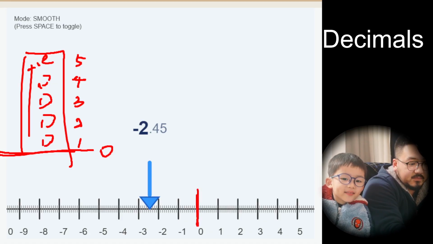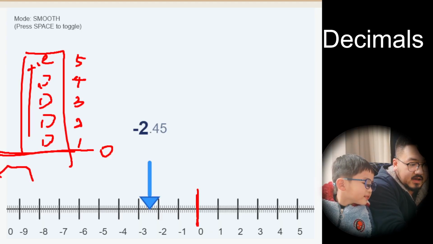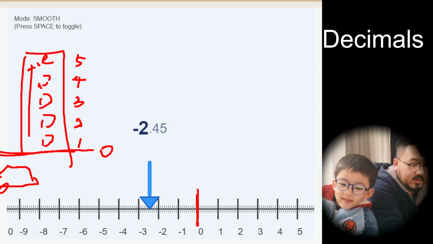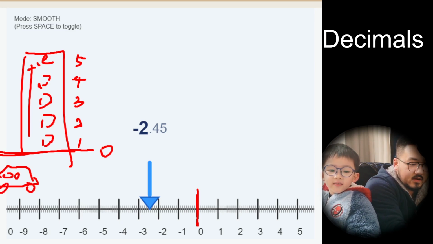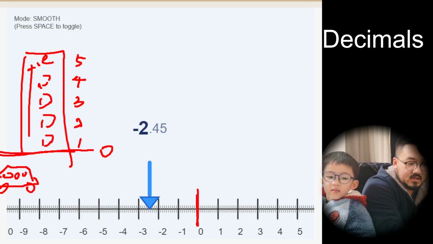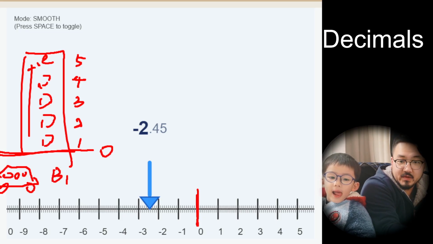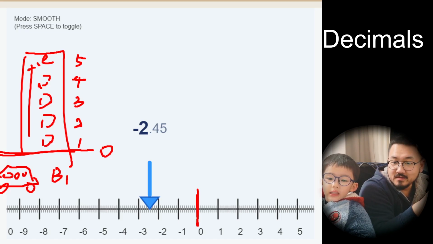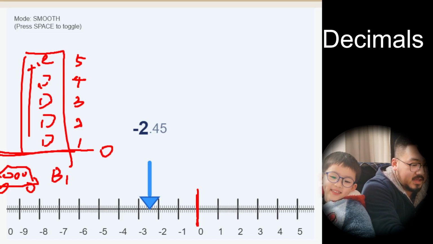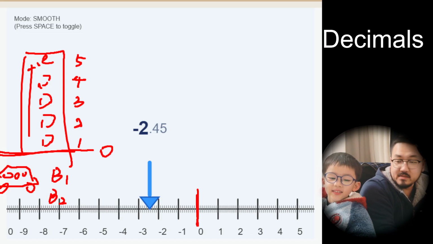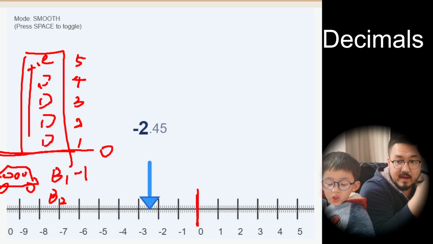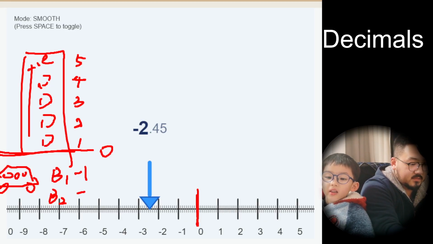Below the ground, for example, there's a parking lot, where the cars will be parked here. Sometimes we'll say B1 and B2, meaning below the ground. So in mathematics, we can say this is -1 because it's below 0, as well as -2.